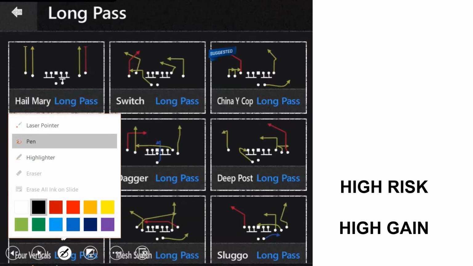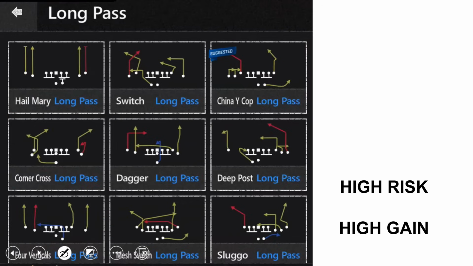The next one is long pass. It's similar to short pass. The only difference is people run for a long time. So what the quarterback also does is kind of run back to get a few more seconds so that his players can run a little bit longer, and then he throws the ball. So what's the gain? It's a high gain because people run so much.